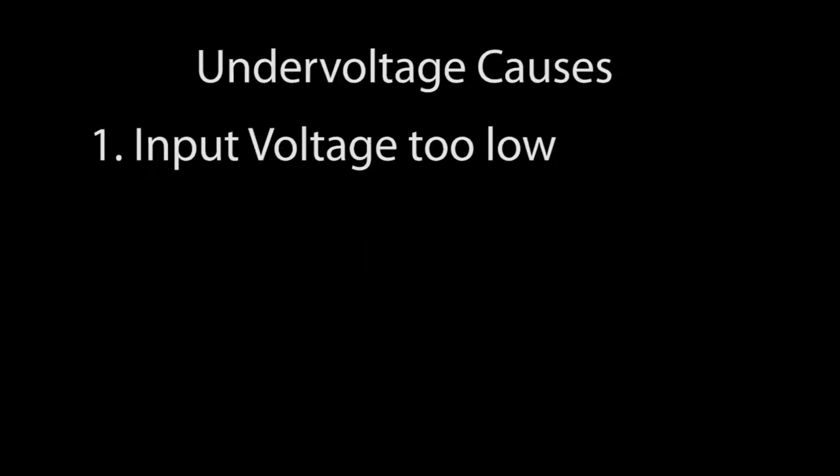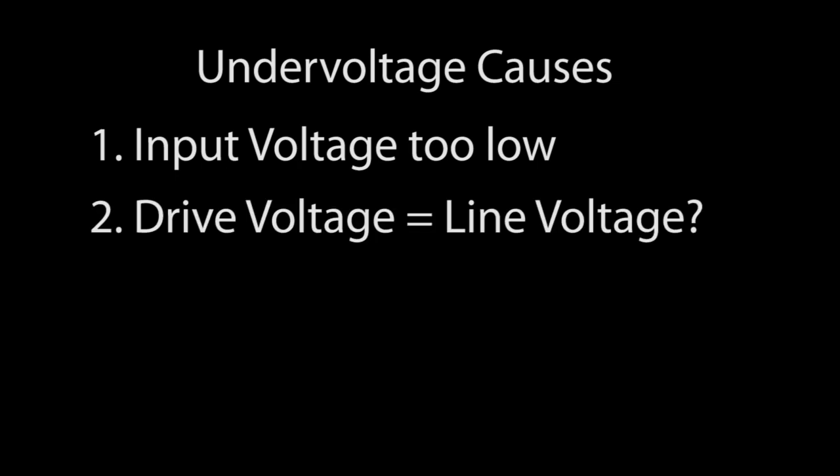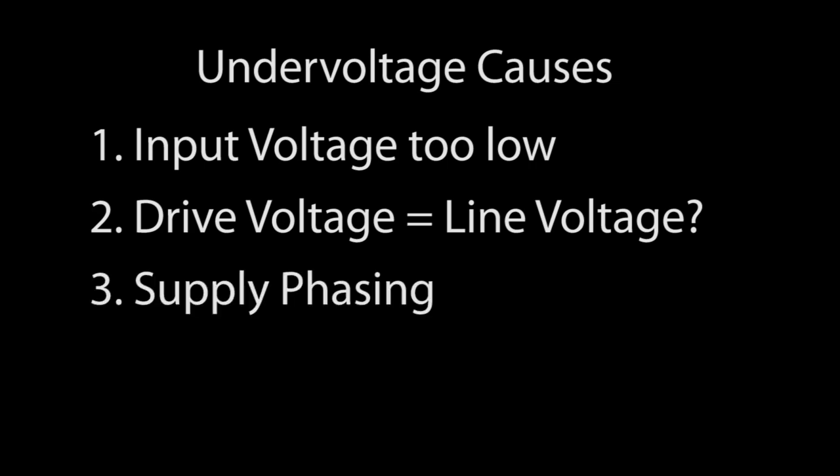While that's usually the issue, there are a couple of other things that can give you these under-voltage messages. Make sure you have the right drive for your input voltage — for example, you might have a 220-volt drive but a 120-volt line input, so be sure to check the drive's label. It seems silly to mention, but sometimes it's the simple things that trip us up. If you are using a three-phase supply, there might be something with the phasing of the input voltage, so get an oscilloscope and verify that all three phases look correct relative to each other.